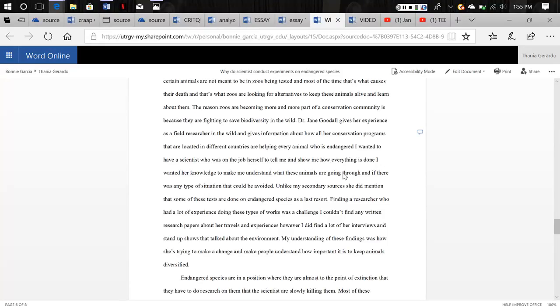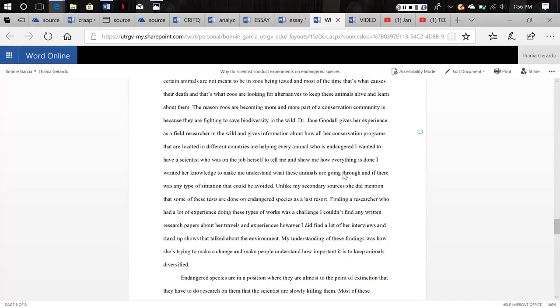for conservation purposes, because that's not what they're supposed to be doing. They're meant for the wild. But she also goes on to explain how she has seen, while working in the fields, hunters hunt these animals down. And she explains how they are better off in the zoo, in captivity, than they are in the wild, because of all these hunters and all these environmental changes because of us.